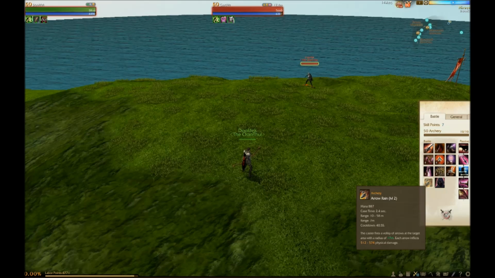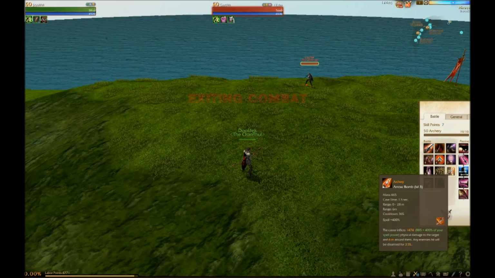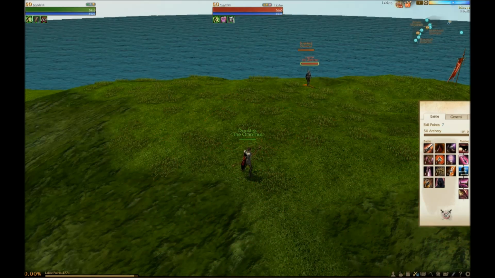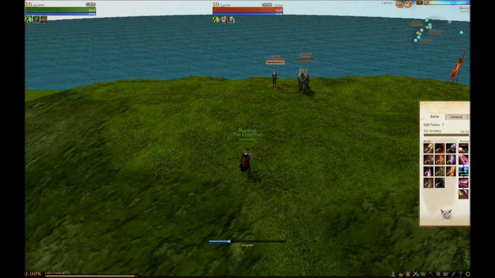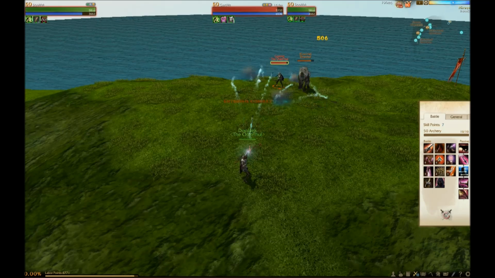But it's one of the few AoEs that this tree has. And it's that ability, the Arrow Bomb, and this ability, Arrow Rain. This, you finally get a targeting reticle to target your stuff, unlike the Bone Cage. You can target where you want your ability to go. After a short amount of cast time, you Arrow Rain.